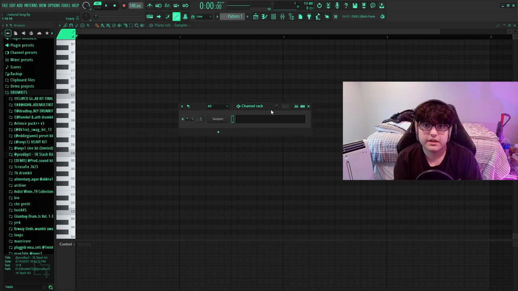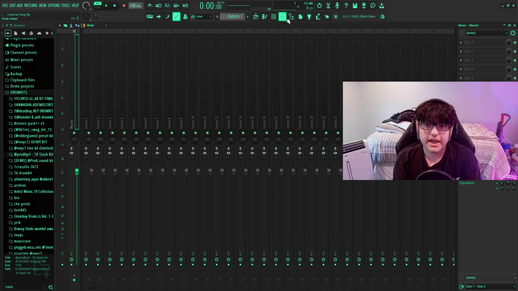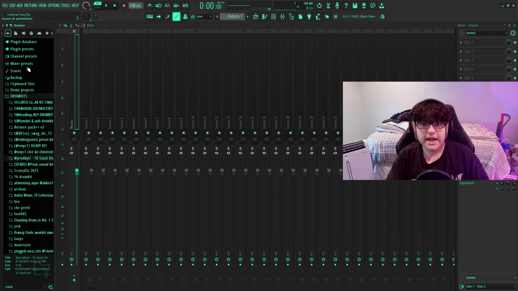This is the channel rack. This is how you add and manage your sounds. This is the mixer. And of course, because of the name, this is how you mix your track. If you don't have this big folder menu to the left, you could press this button and then it should appear. The majority of the buttons you will never use. I have never used any of the buttons up here. This button up here is the metronome. We are basically ready to use FL Studio.